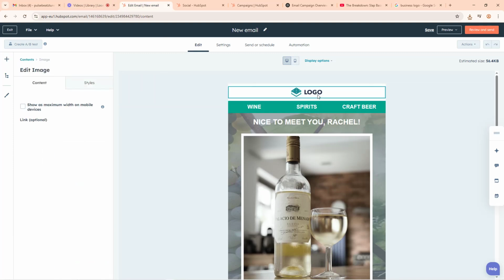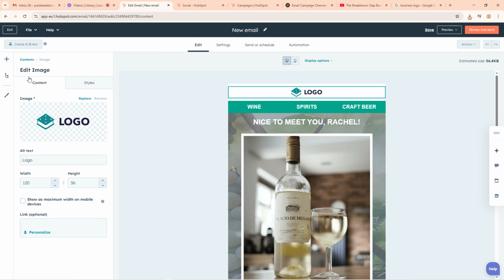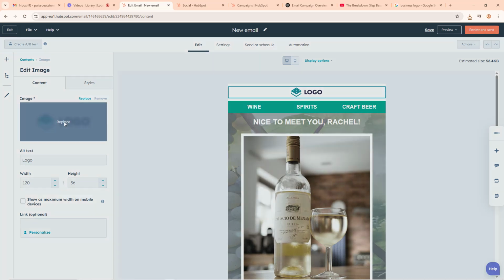When I click on it now, you see that the place here changed. So this is where you're going to touch it, and then you come here and change it to what you want. So when you come here, you see what you have on the left hand side here. When you hover over it, it will show you replace, right? So your own is to click on that replace now.